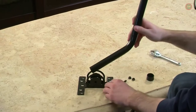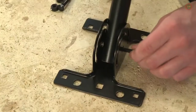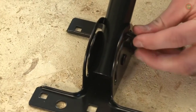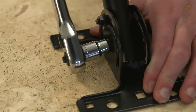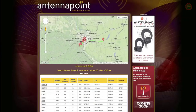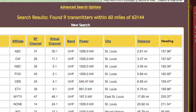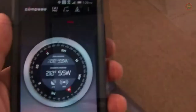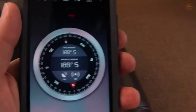Now, it's time to assemble the J-mount mast. Attach the J-mount mast to the mount base using the hex bolts and nuts. Visit antennapoint.com and enter your zip code. You will find a list of stations, distance, and a precise compass heading. If you don't have a compass, simply download a free app from your preferred app store to your smartphone.